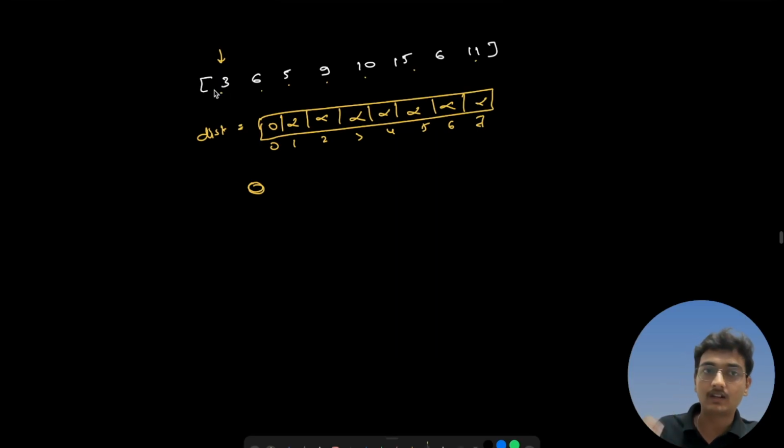No, I will be doing three things. Okay. First thing that I will be doing is, can I visit the left node? If yes, I will visit. Can I visit the right node? If yes, I will visit. Third thing is very important. I will be checking if this is a prime, I will be visiting all of its multiples. Okay, so I think 6 is a multiple, 9 is a multiple, 15 is a multiple, and 6 is a multiple again. So I will be visiting these nodes, and I will be putting a distance of 1 in these places.